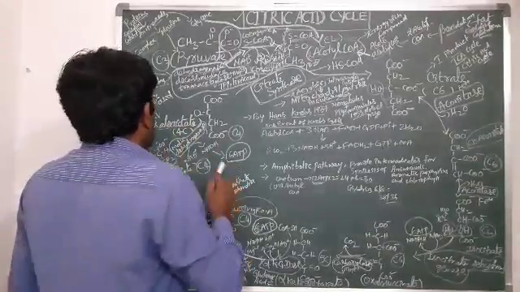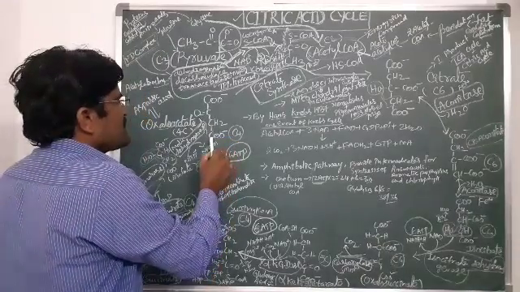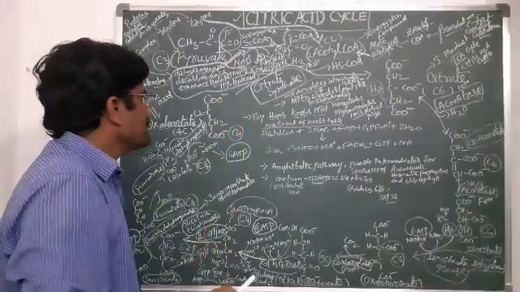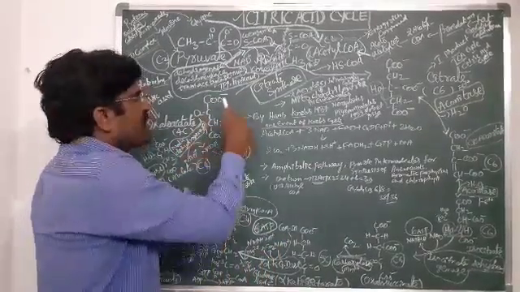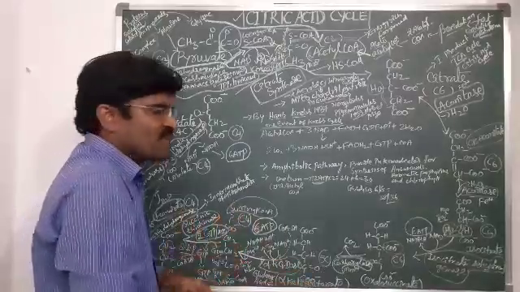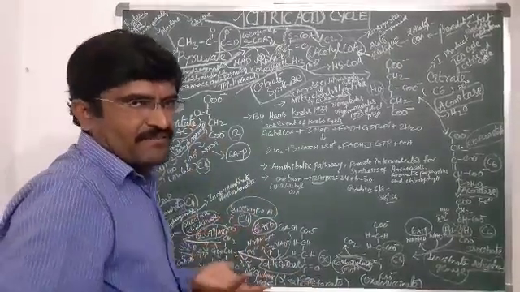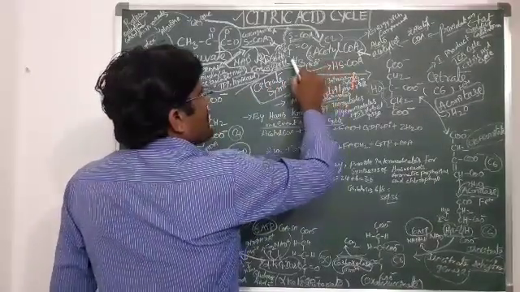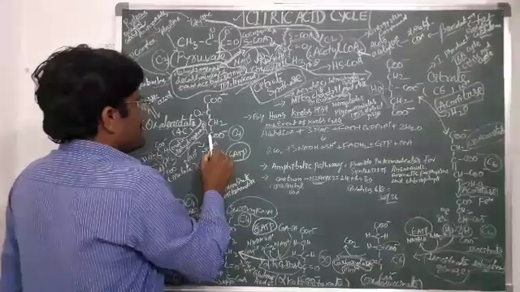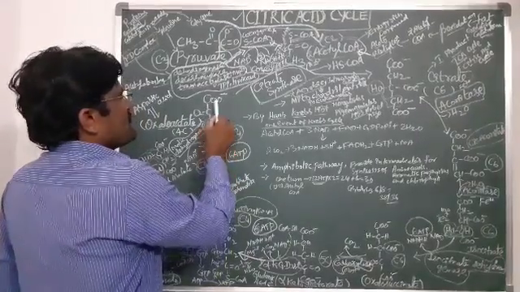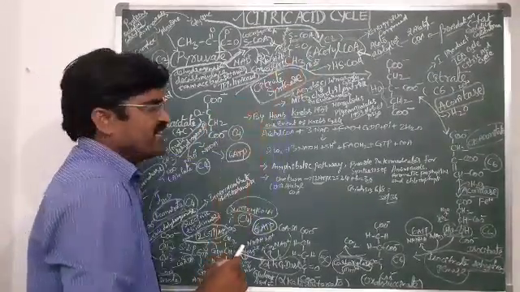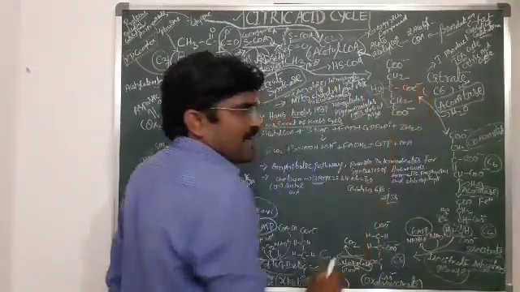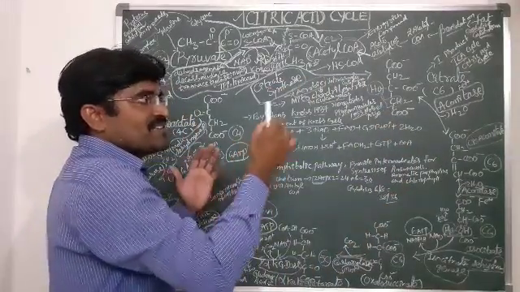Now we come to oxaloacetate: COOH, CH2, C=O, COOH. That is the form we are showing, oxaloacetate. If we write it in any form, we should pronounce it as acetate, otherwise oxaloacetic acid. Now oxaloacetate combines with acetyl-CoA, CH3-CO-S-CoA. These two combine, and we get the product citrate. This is the first product in the TCA cycle. This is a cyclic process, which is why it is also called the citric acid cycle.